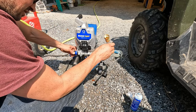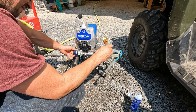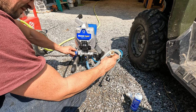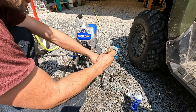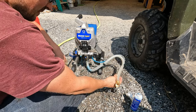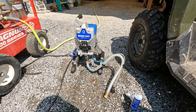Got the pump on, I'm just gonna turn it on slowly. It's pretty quick. There we go. So we got some coming through the tube. We got some squirting out of where the sprayer was. So that is effectively winterized and good for long-term storage.